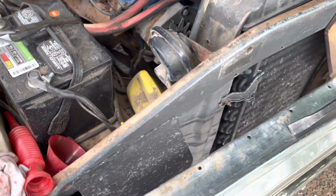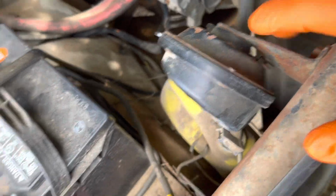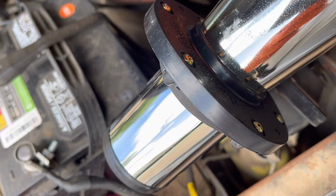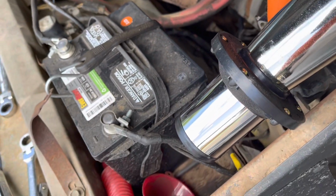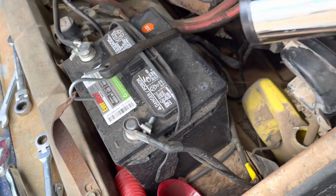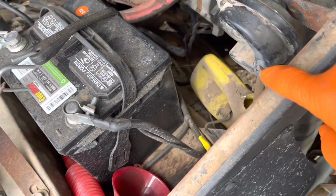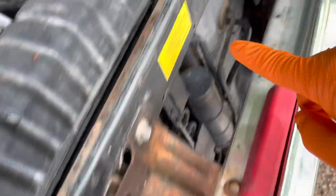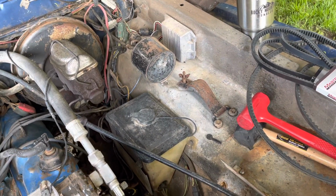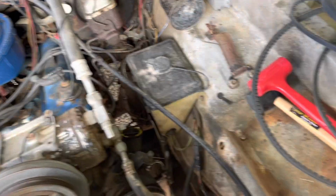Now it's gonna be a minute before I do it. I haven't decided how I'm gonna do it yet. I may just remove this one and try to mount it up inside there. The only thing is, though there's room, because it's got a smaller battery than what's supposed to be in it, there would be room there, but I may just run a wire from here all the way over and mount it over there somewhere. I haven't decided yet. Right now I'm not too concerned about it.